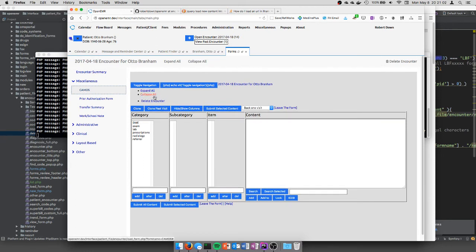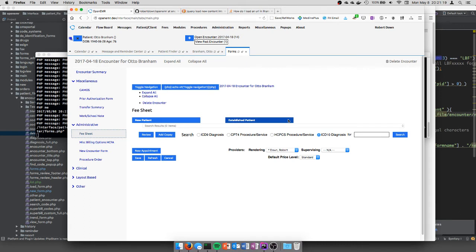This expand all, collapse all, delete. This is the menu. This has got to go. Fee sheet. Okay. So we're making progress. Let me pull.